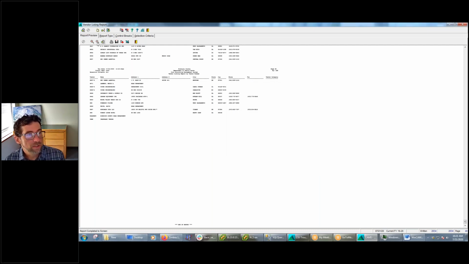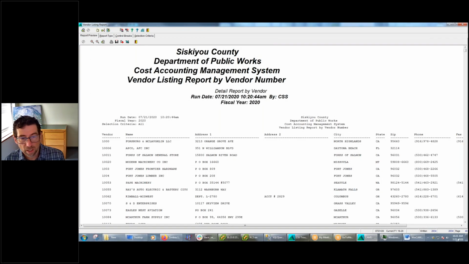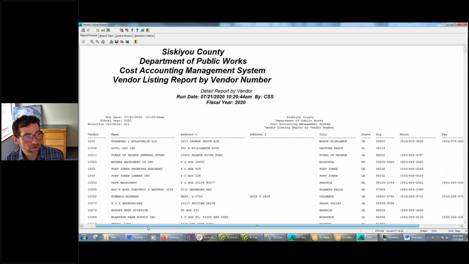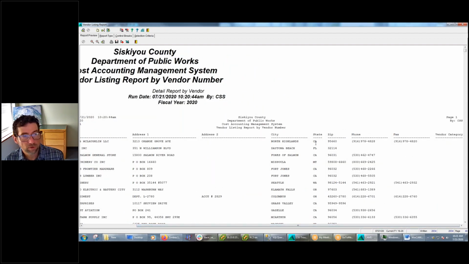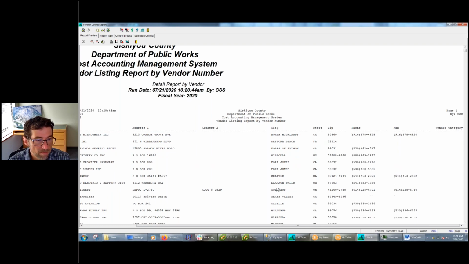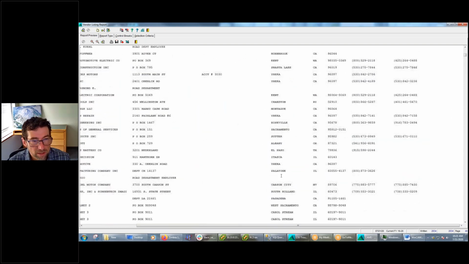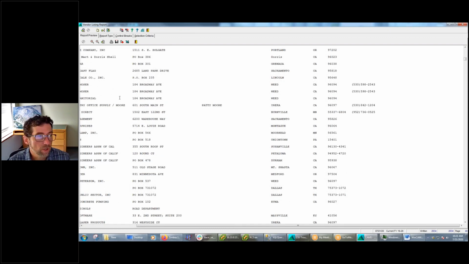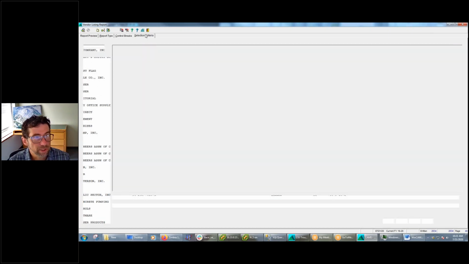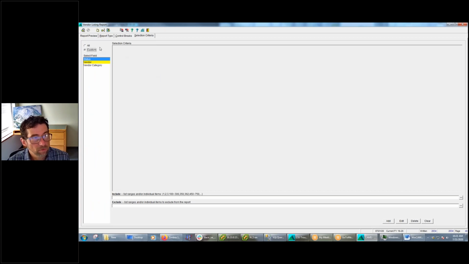So the first thing I do is I run my report. I got 48 pages, 2,000 vendors, and I see what I've got here. Oh, vendor 1,000 is Forsberg and McLaughlin. They're at Orange Grove Avenue in North Highlands, California. Here's their phone number, their fax. And I noticed some things here that I might have lots and lots of vendors that I don't really want. Okay, so the first thing we talk about is filtering. We call it selection criteria. Every report has a number of fields that you can select on.